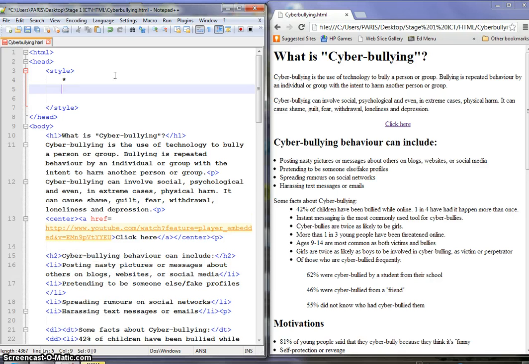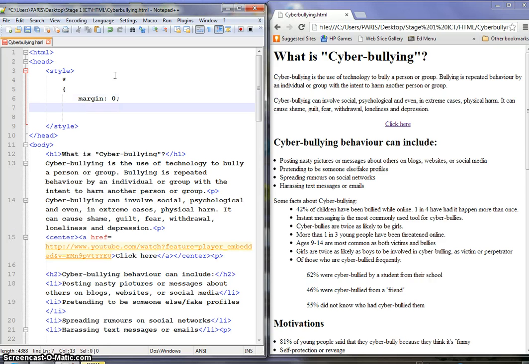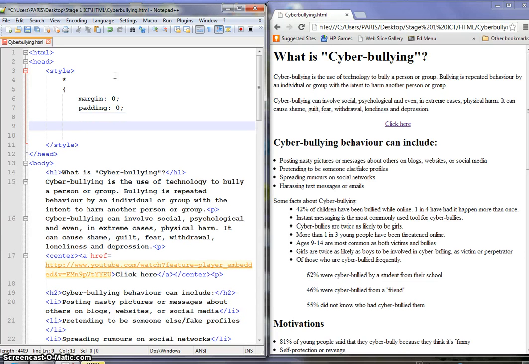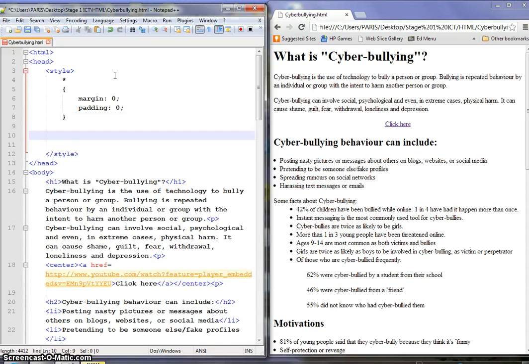I want all my CSS referencing to start from a margin of 0, which is right on the top left hand corner, and I want the padding of the various columns we're going to create to be 0, very tight padding. That's the instruction to start it off, that's a reference point.